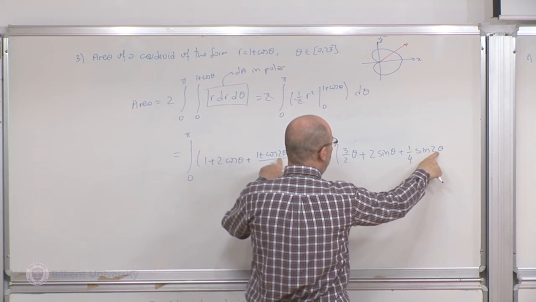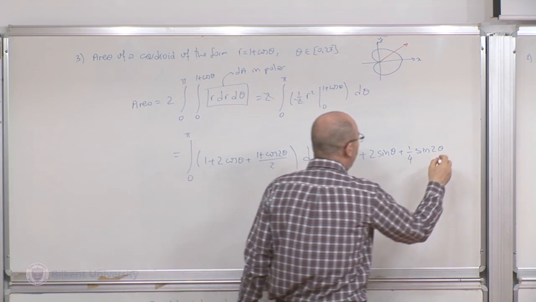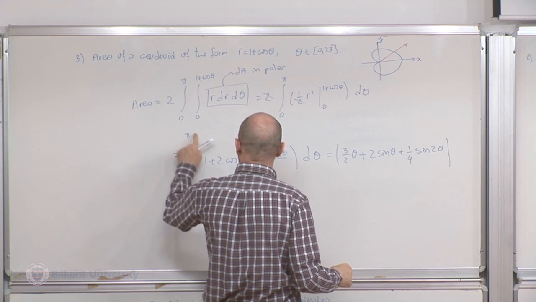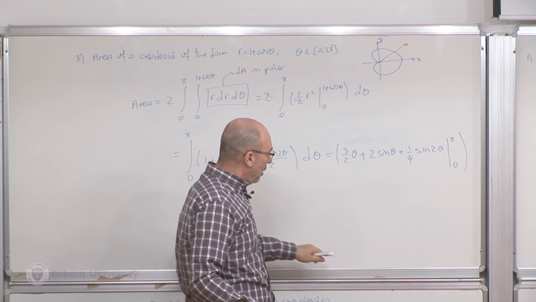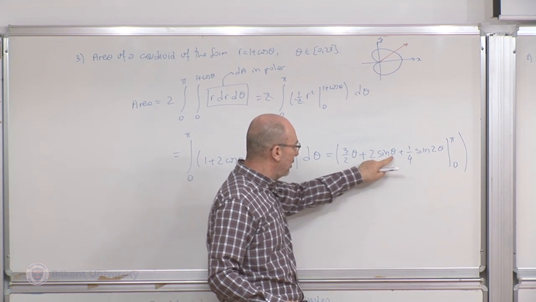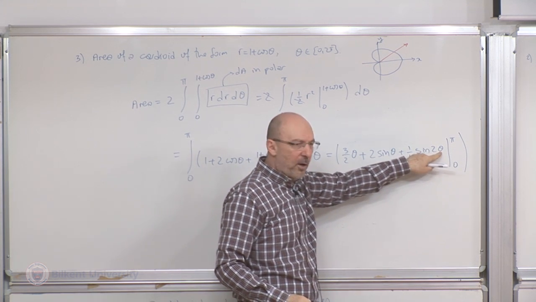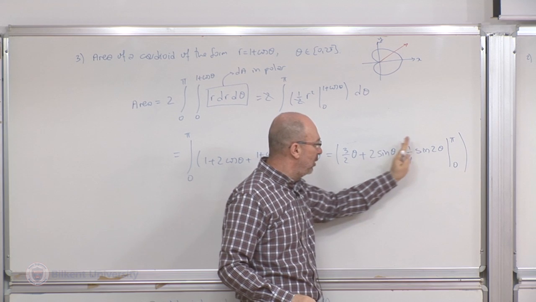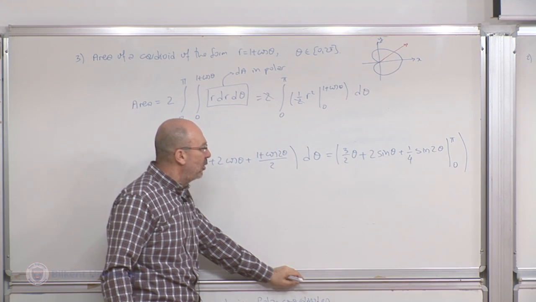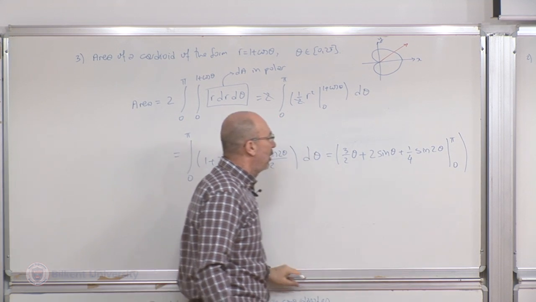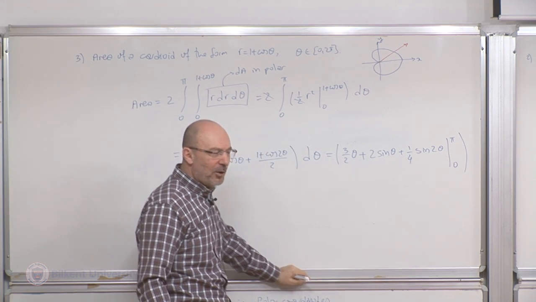Derivative of sine is cosine, derivative of this is 2, and 2 over 4 is 1 over 2. Okay, so I managed to have everything, from 0 to pi. Now, the nice thing about sine is that sine pi is 0, sine 0 is 0, sine 2 pi is 0, sine 0 is 0. So these parts do not contribute. I could have got the coefficients wrong, but as long as I got these sine theta and sine 2 theta correct, the answer would be correct.